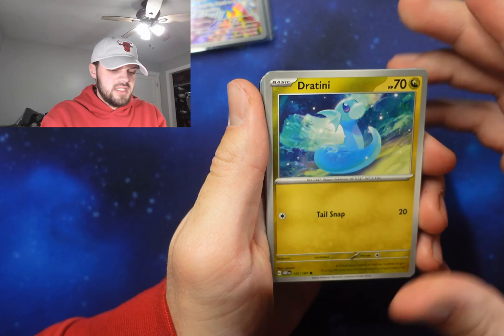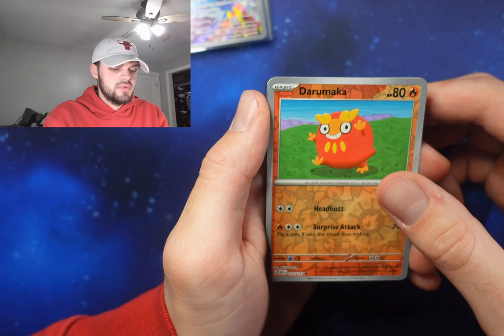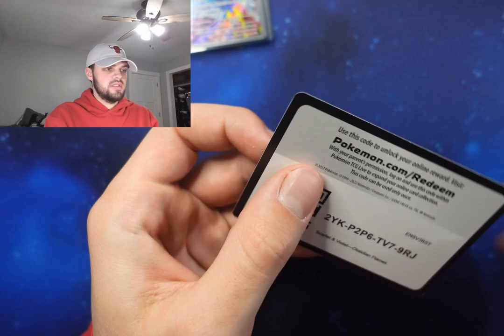Dratini, Oddish, Herdier, Finizen, Toedscruel, Solrock, Dugtrio, Bunnelby, Darumaka, Scovillain, and it's a code card.